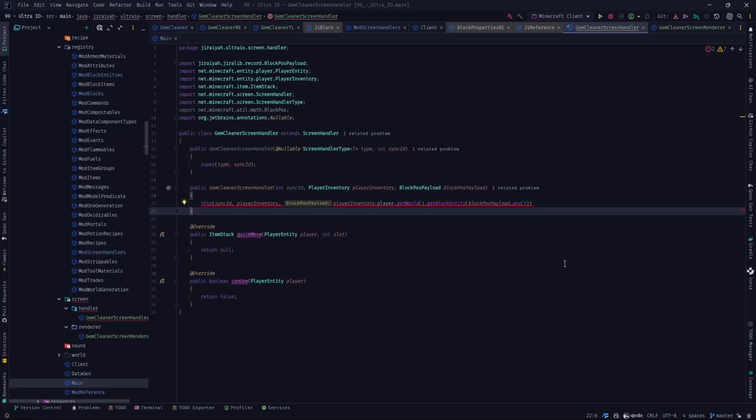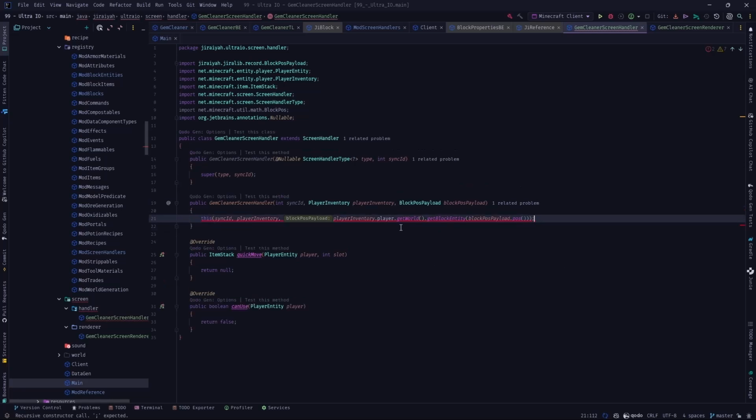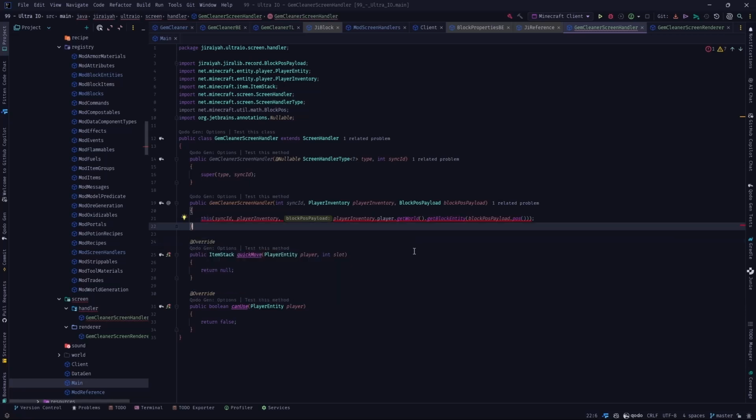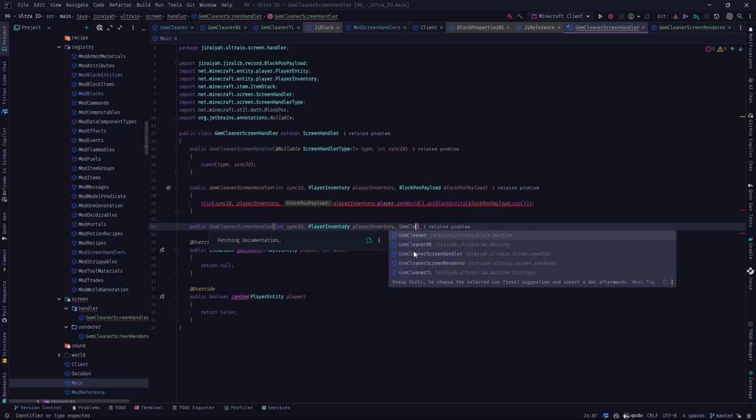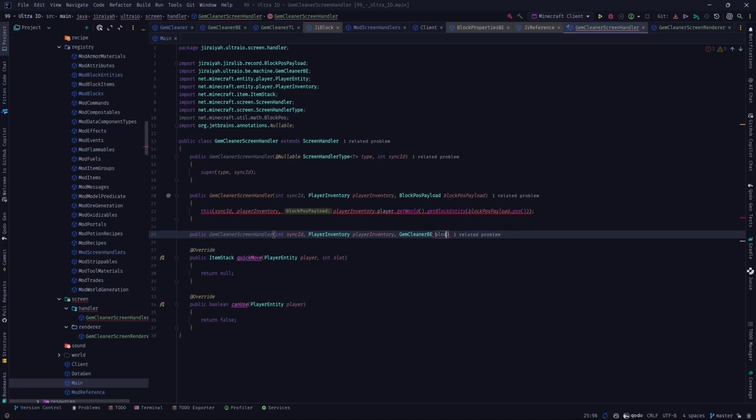But you notice that we have another problem because now we need to create this overload, okay? And we say that public gem cleaner screen handler, we need int sync ID, comma, then the player inventory, and not the block pause, but here we want the gem cleaner BE, and we call it block entity.